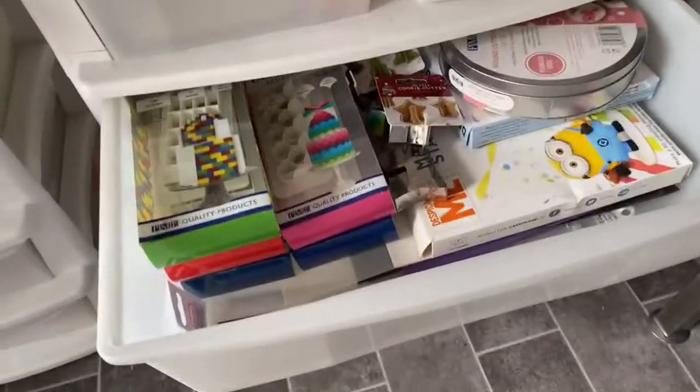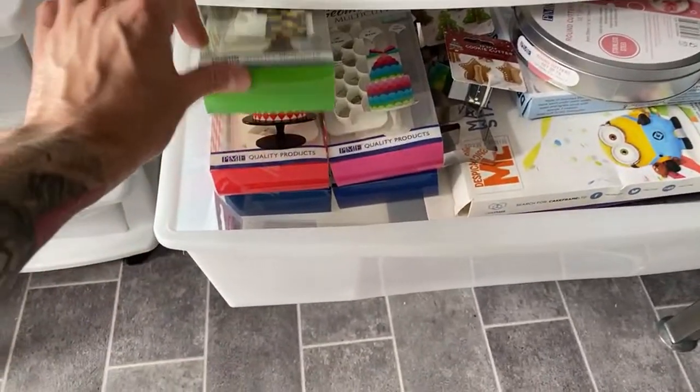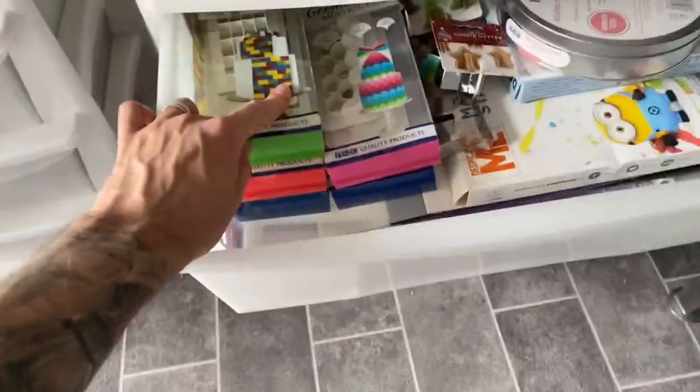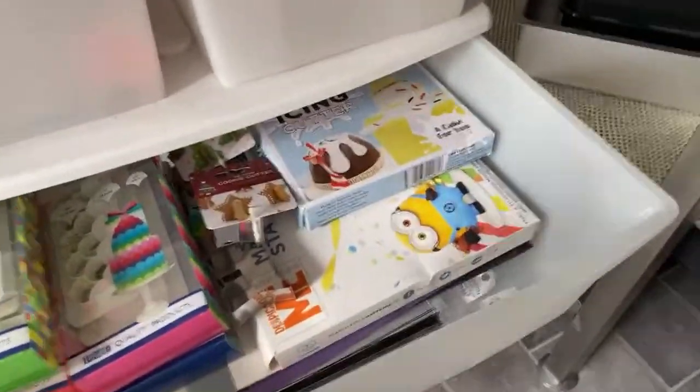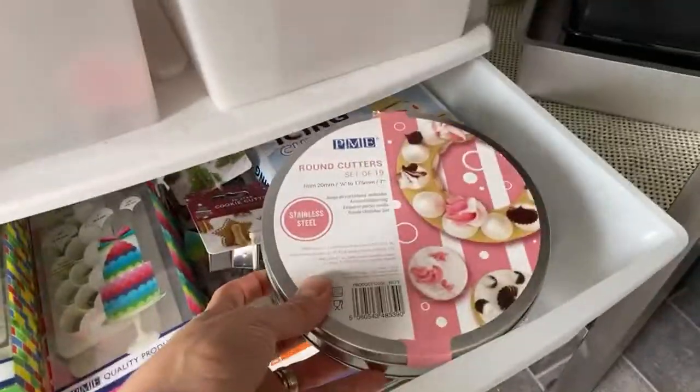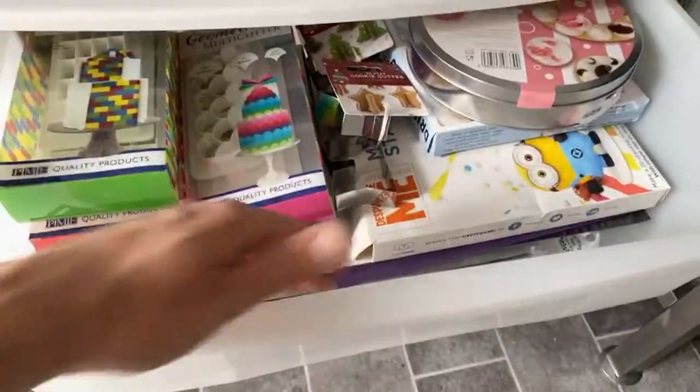So underneath, this is random cake things that I don't use very often, but didn't have another home for. So the PME geometric cutters, I used one of those on my sister's wedding cake a while ago, but they live in here. There's a cake frame, which I've never used. The easy drip cutter, which I showed you in a video a while ago. These are in here just because they're really big and I had nowhere else to put them, but I have already used them loads.